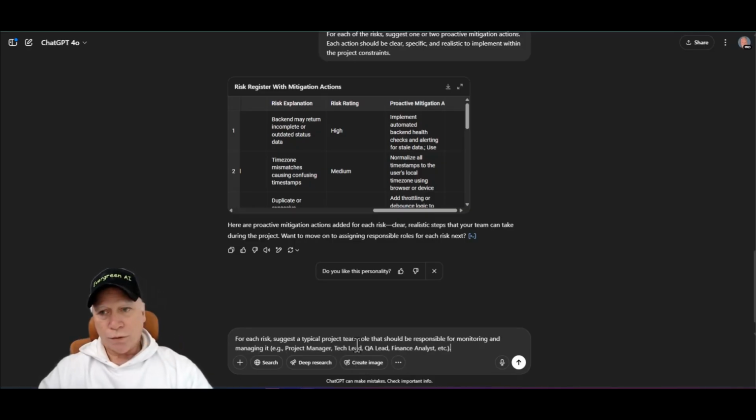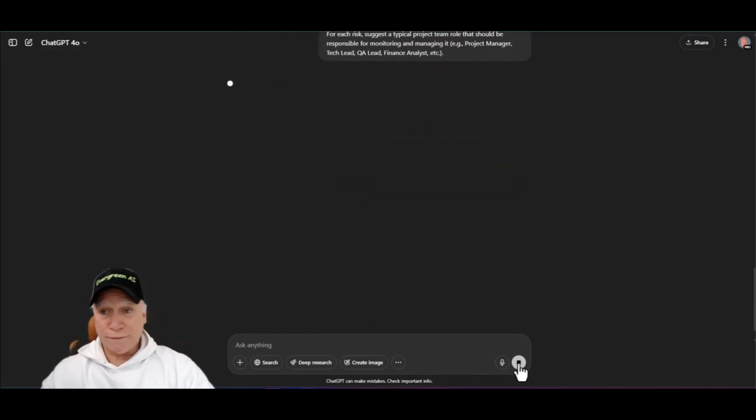And here, what we want to do is assign the typical role. Now, one of the things you can do to enhance these is you can actually identify your roles and responsibilities. And, God love you if you have a RACI diagram or RACI chart. You can add that to the prompt as an attachment at the beginning, and this will be even more specific to your organization and how you share your risks.